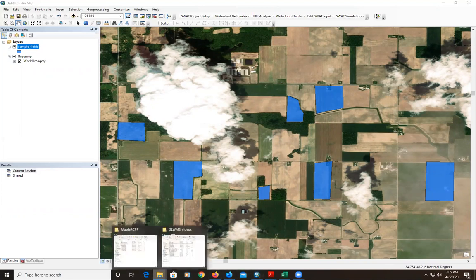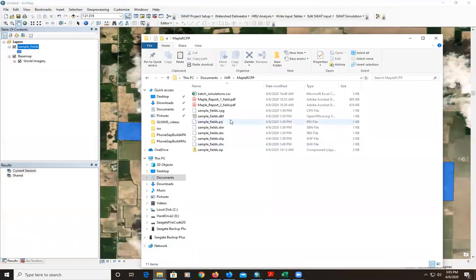And I'm going to show them here because what you need to do is find the folder in which these are contained, and you need to convert them into a zip file. And I already have one here. But the way you do that is you click on all the supporting files that go into that shapefile. And that includes these .dbf, the .prj, all of these.